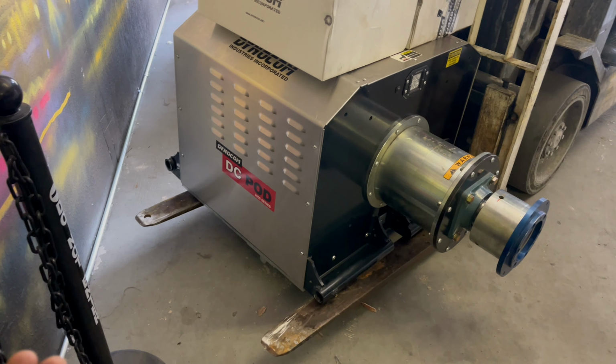This is a 3500 series, so they're good up to 3500. But then again, even if I get cars at that level, or if I get people who want to rent it out at that level, I'm not gonna have these hubs running at their maximum potential. So a lot of people have the bigger hubs, the 7,000 horsepower pro style. But for what I'm working with and what I want to do, these would work just fine.